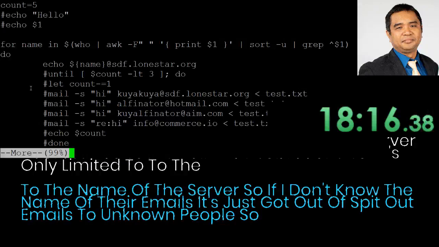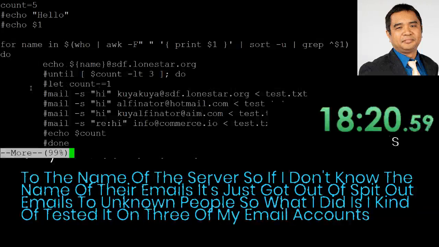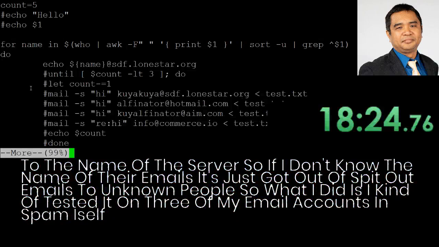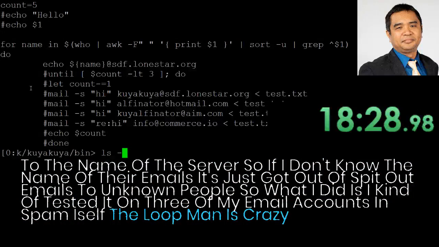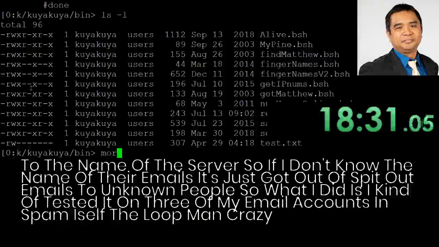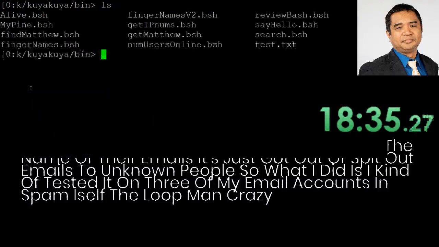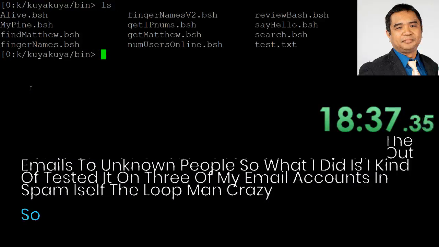So what I did is I tested it on 3 of my email accounts and spammed myself. So it's a loop. Oh man, this is crazy. Anyhow, so that's the bash command.